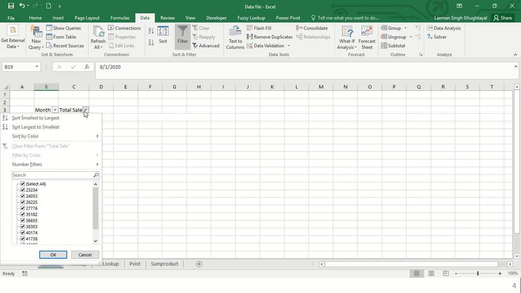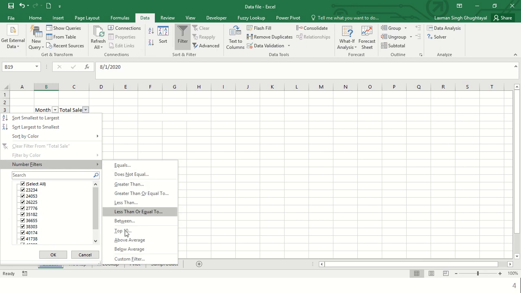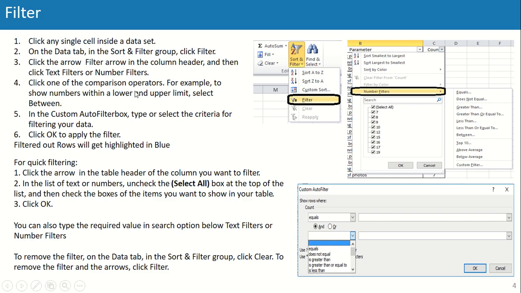Now you can do filters with conditions also. If you want to see data which equals a particular number, or does not equal a particular number with the rest still visible, or you can use numbers greater than 10 or 100 or 50, then those are visible and everything else will get hidden. So you can use these filter options while filtering your data. Here is the entire usage we have written, so you can use this for quick filtering.